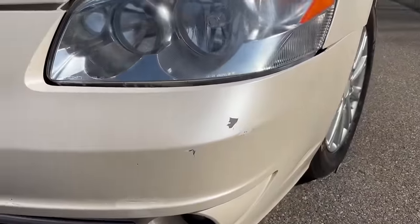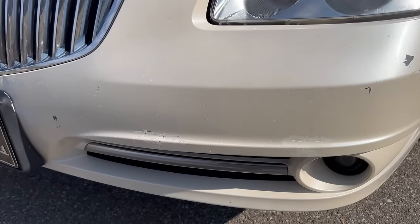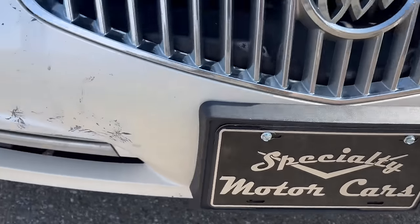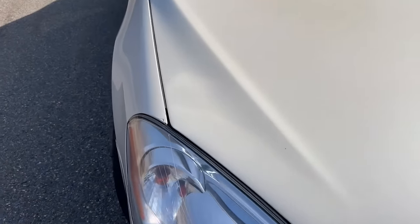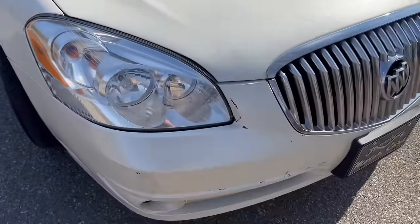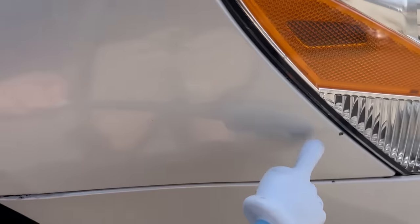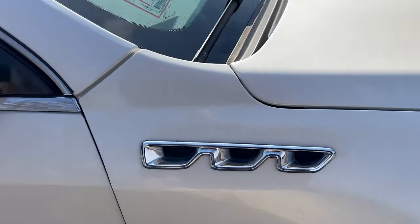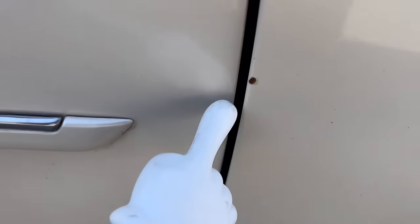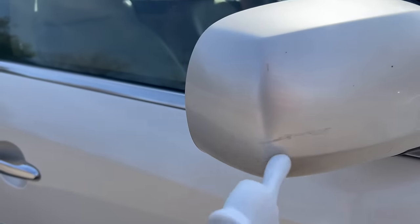This is a budget-friendly car. Looking at the front bumper — this car was previously owned by an older gentleman. You can see there's been some previous body work on the front bumper and it's cracking, been bumped and bruised a few times and touched up. There's a little shadowing where it was touched up. Some paint chipping on the fenders, but it's a beautiful pro-white — I think this is White Diamond, the same color they'd put on Cadillacs. You can see some chipping, a little misalignment with the front fenders, some bumping and body work, a little chip, and a small spot of rust just starting behind the mud flap.